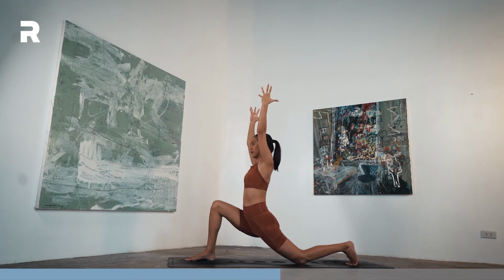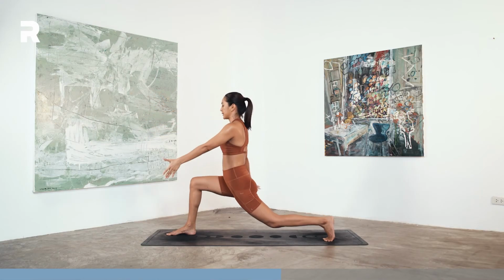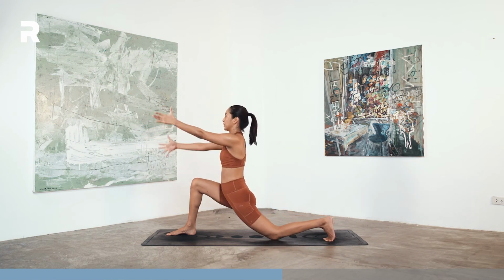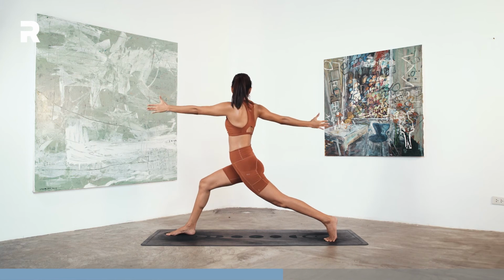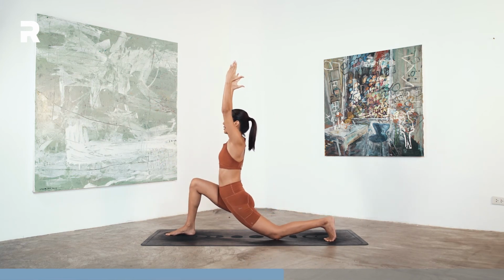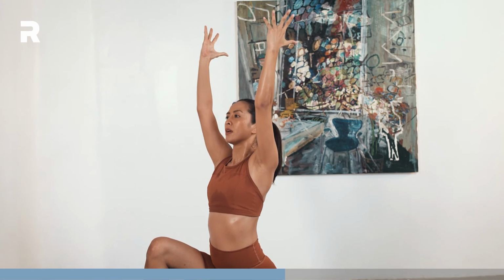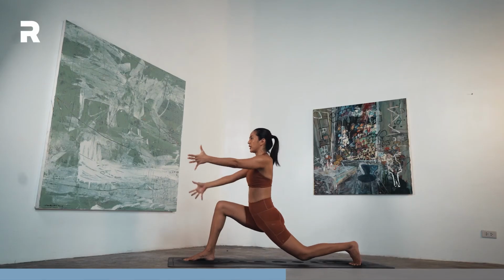Next, inhale, lift up, twist to the right. Exhale, down, lunge. Inhale, up, twist. Exhale, lunge. Inhale, up, twist. Exhale, lunge. Two more. Inhale, up, twist. Exhale, lunge. Inhale, up, twist. Exhale, lunge.